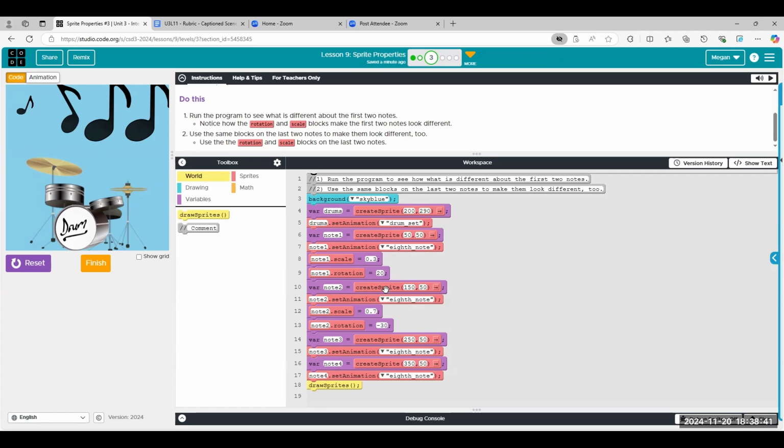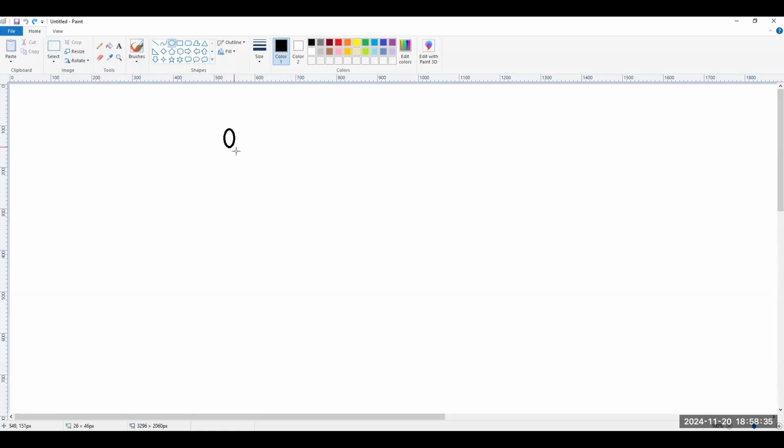Now rotate, think of a circle. So here is our circle. And then we are going to line here and here. Here and here.